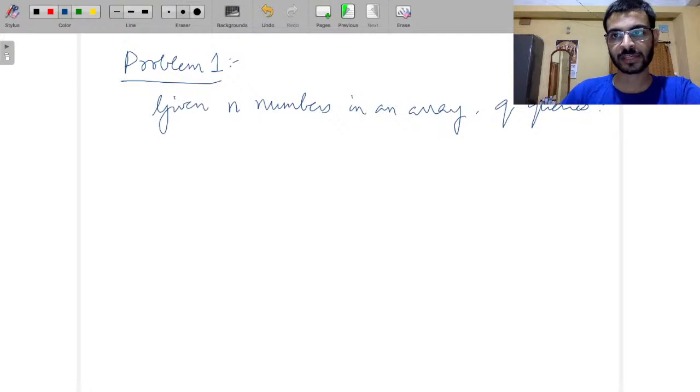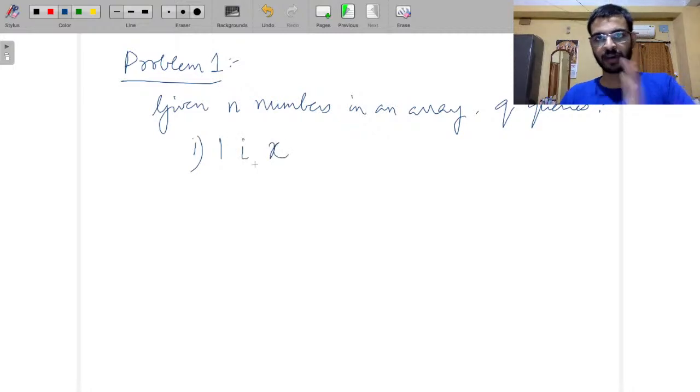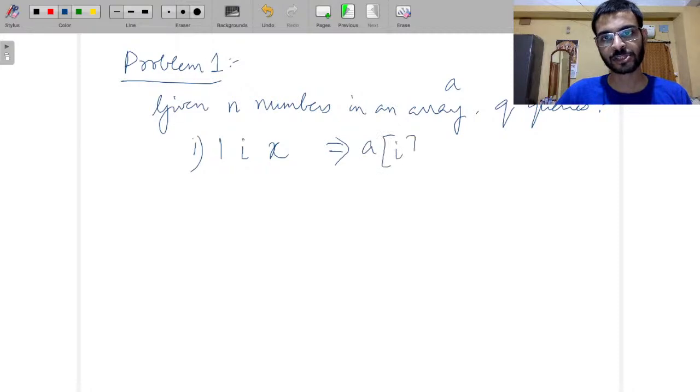Each query is of this kind. The first kind is a kind of update, where you say that go to a particular index i and change its value to a particular value x. What we basically mean is that, suppose the array is A, A[i] has to be changed to x immediately after this operation.